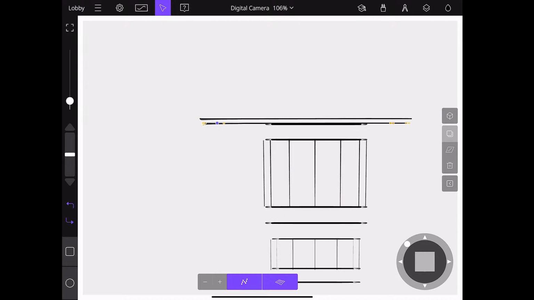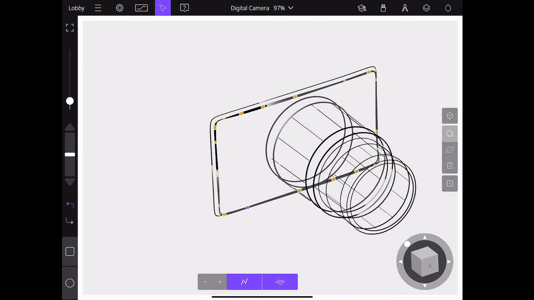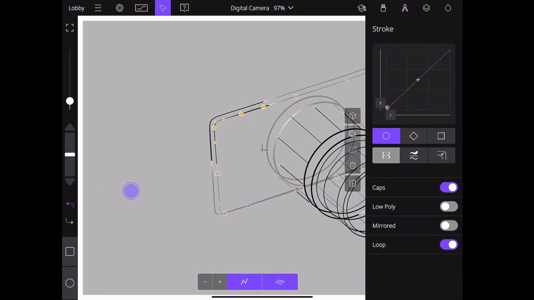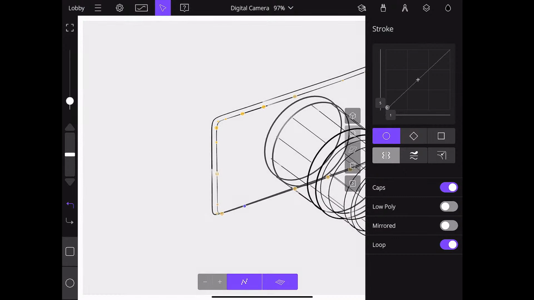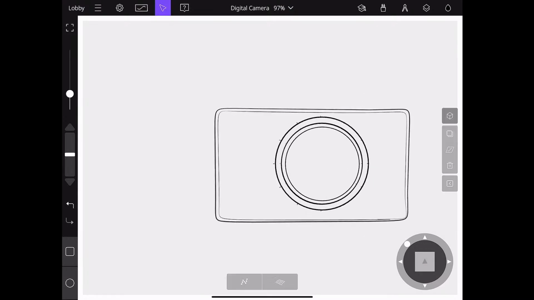I should probably add some points. I don't know why it got thicker. And then what we're going to do is, just thinking a little bit harder.